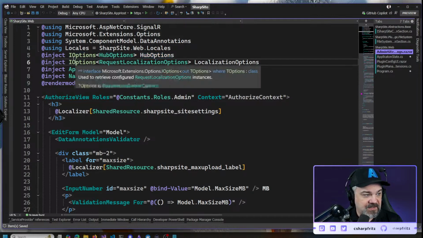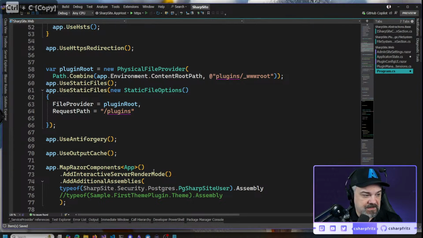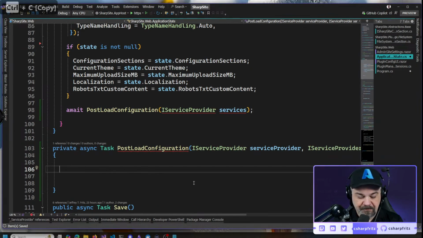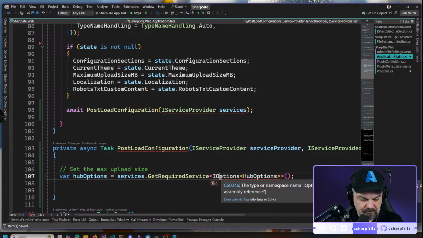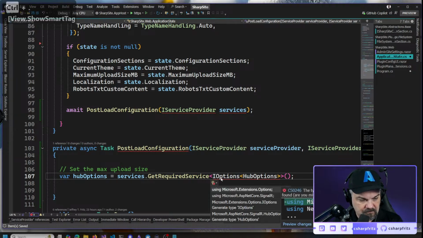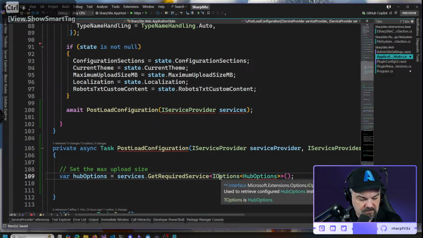I can kind of steal this. Set the max upload size. Yeah, that. Do I need both? Oh, okay.